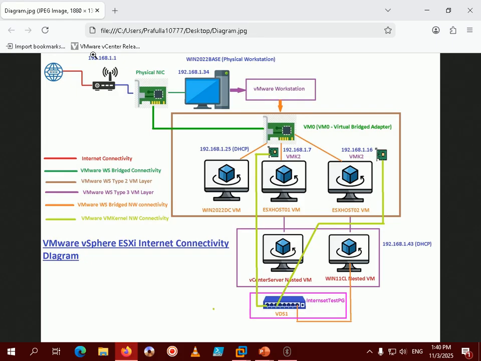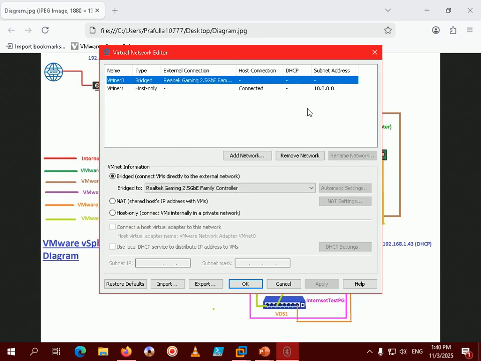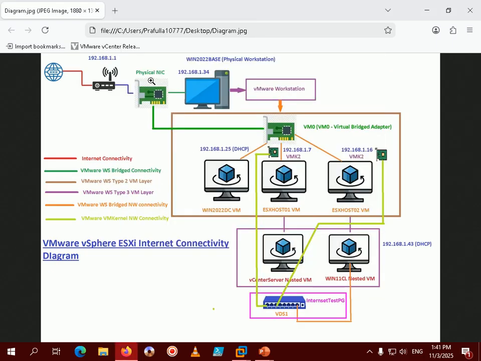So internet connectivity, then your internet router, physical NIC. Don't think too much ahead as of now. I have mapped this physical NIC. You can see this is bridged to my VMnet 0 virtual bridge adapter. Bridge means if this physical NIC has internet connectivity, this VMnet 0 bridge adapter will also have internet connectivity.